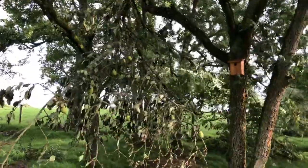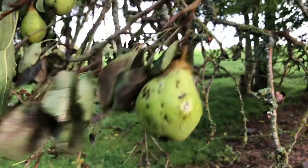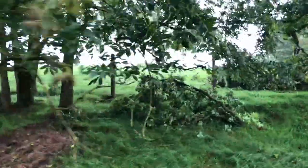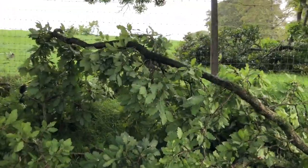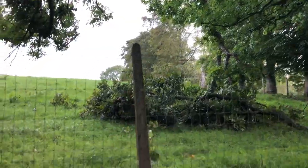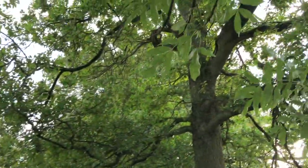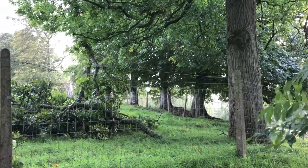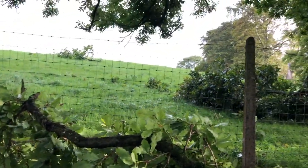Coming across a good few hangers this morning. This is what I would call a hanger — it hasn't really officially fallen but you can see it was heavy with fruit. Over here this oak tree has lost a few branches. This mighty oak tree has shed one, two, three branches — and I think that belongs to it as well, so that's four branches from this lovely oak tree.